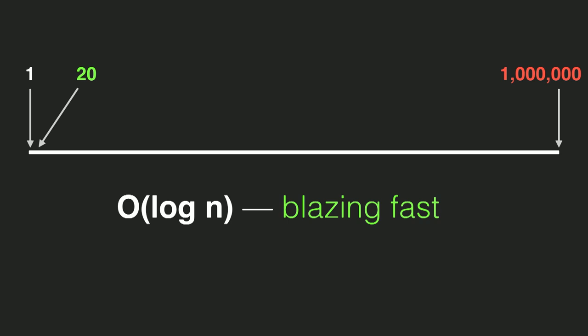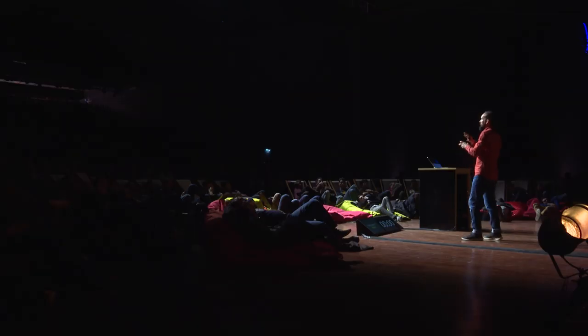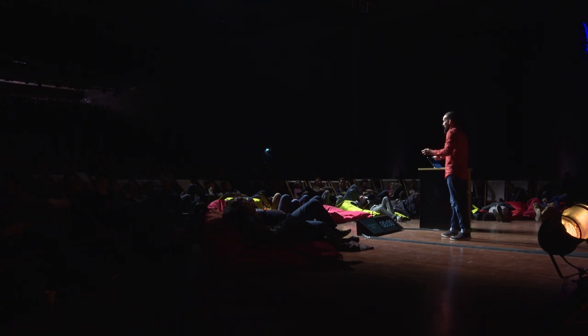So if you have an array of a million points, a logarithmic operation will take 20 operations. It's very fast. So the classic example of that is binary search. And usually you never think about it. It's just something that you get asked on code interviews and then never use in practice. But once you actually try to understand how to use it, it kind of clicks in your head. And then you can start seeing it everywhere.